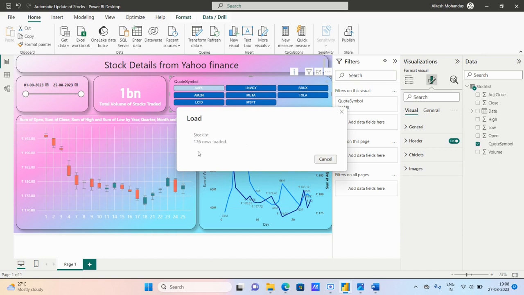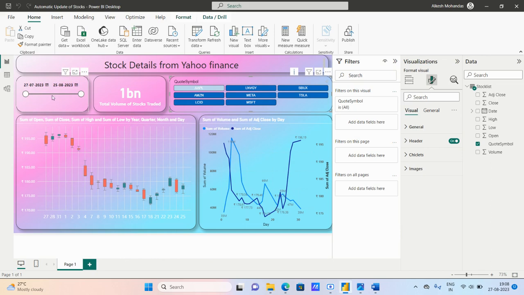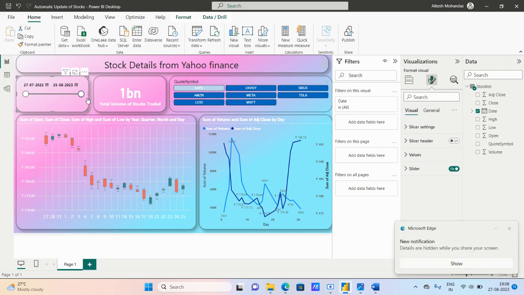Now this has been updated. Here we can see it is from 27 July to 25th August. We are recording on 27th August. This being Sunday, the stocks are updated to 25th August only.